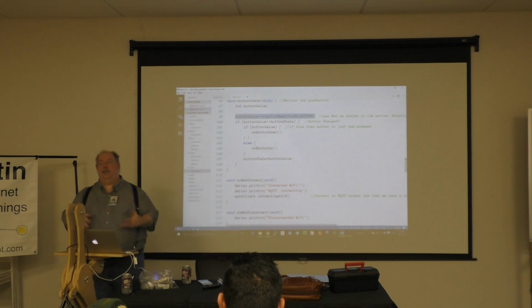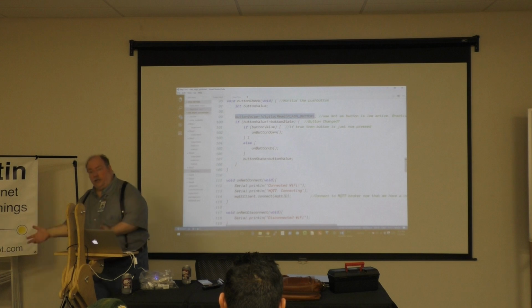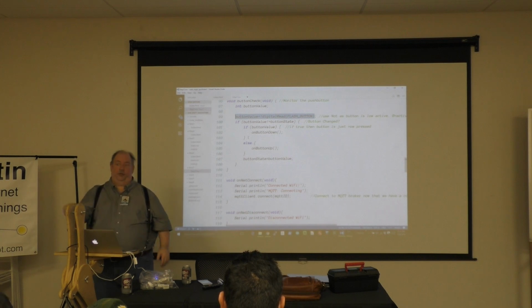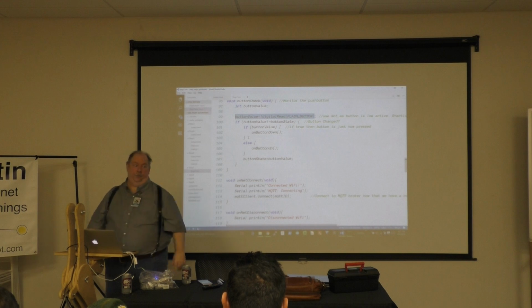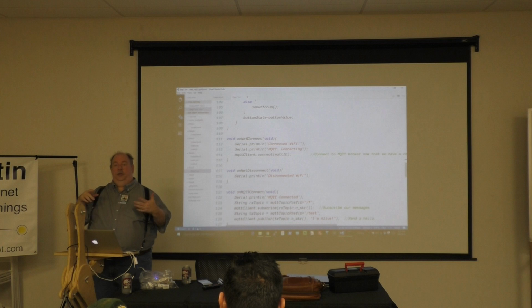Doing this makes it very easy to control what happens in your program when things happen. Like when MQTT connects, it's a good time to subscribe to your messages and send your hellos, right? When somebody presses a button, that's when it's time to do something because of the button, like change the state of the light. And putting it in that loop causes it to be very responsive because the loop is ripping through and it looks like real time.